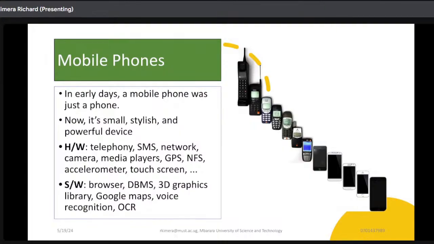Running not only from making calls, SMS, network, to other services, including now the camera, media players, GPS, near field communication or NFC, accelerometer sensors, touch screen. I mean, so hardware grew crazy. And then for software, we can do quite a lot in terms of building databases or having database management systems, graphics, libraries, being able to access Google Maps, voice recognition, optical character recognition. All these came up.